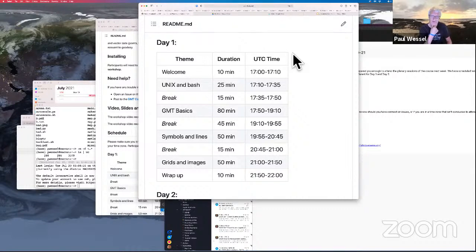These breaks of various lengths will allow us to catch up on the time schedule if we go a little bit long, but also give you a chance to get away from your screen and get some coffee or a meal or something, especially with a long break in the middle. And then we will continue. We'll try to stick to these schedules, and instructors that are not talking should be mindful of time and prod the person who is going over time, including me. So we'll do that.